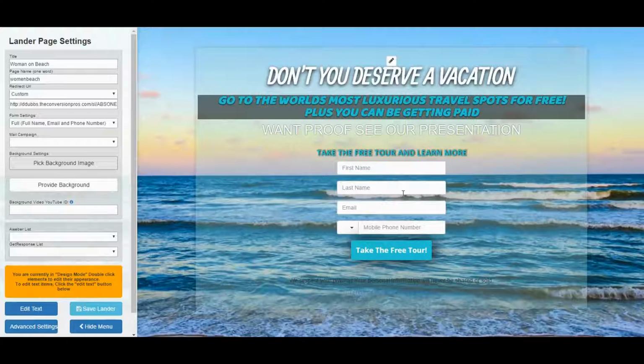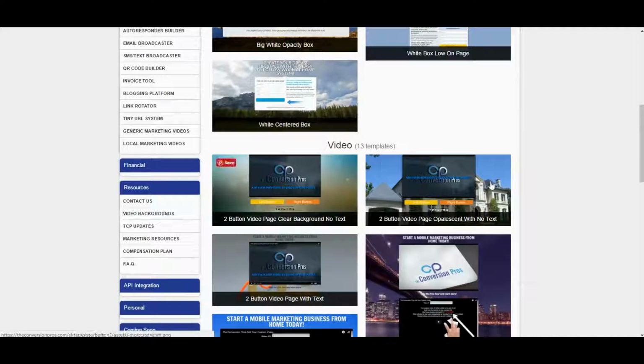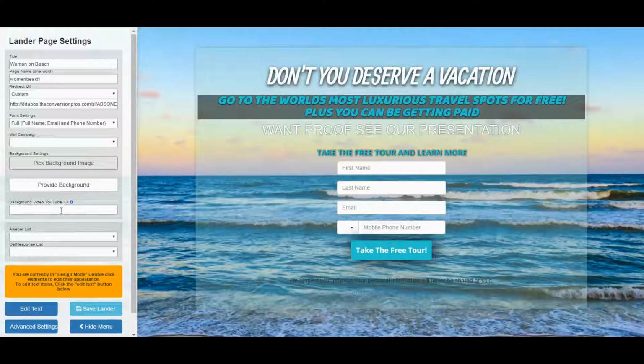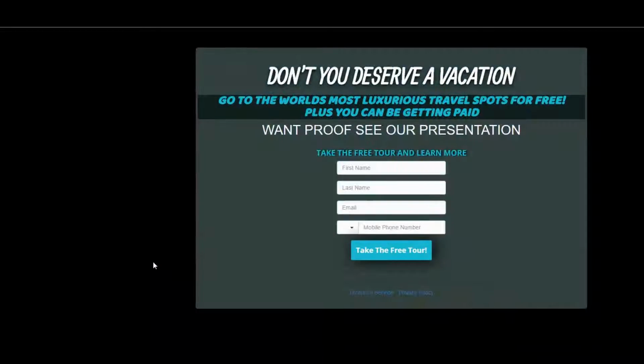But here's what's also great, we give you video backgrounds. So you can come over here and we have what we call video backgrounds, and we have some awesome ones for travel, like the one you saw. But maybe you want to have a motion beach behind the page. So I can come over here, hit paste, and instead of having a picture of a beach, maybe I wanted to really get some action going on my page.